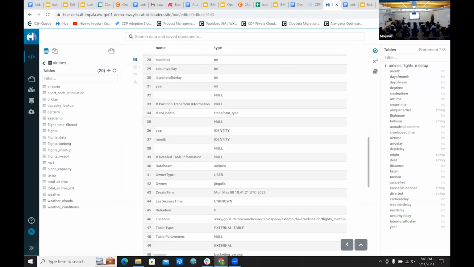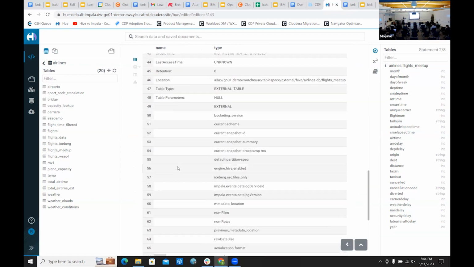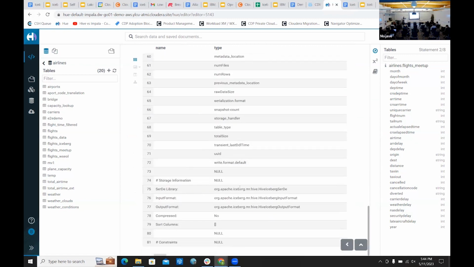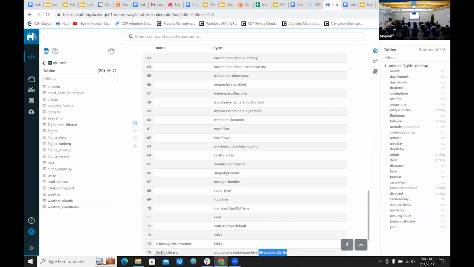Number one, as you can see, the partition transformation is already done. There's a year and a month, so this data set is already transformed into year and month. Also, I wanted to share the library, which is Hive Iceberg 3.0. So this is the Iceberg table format.